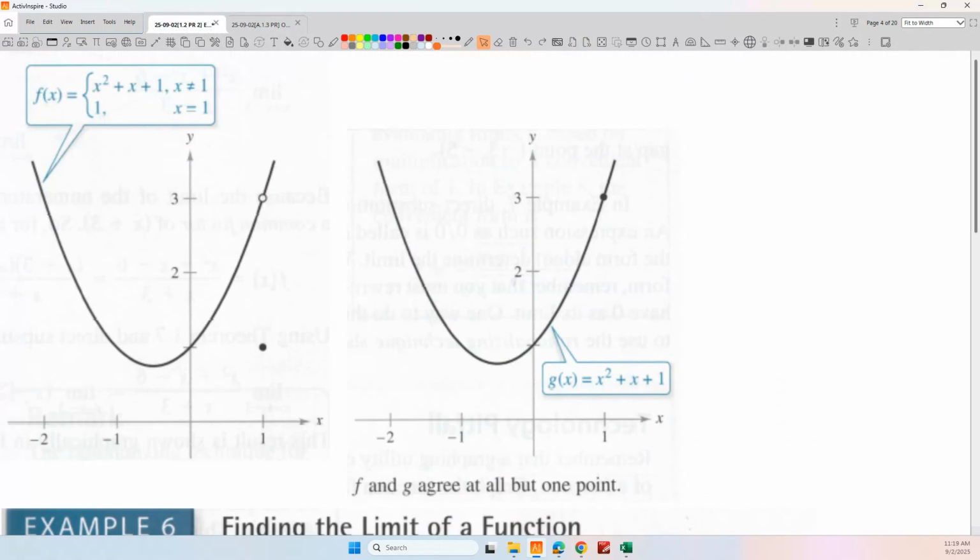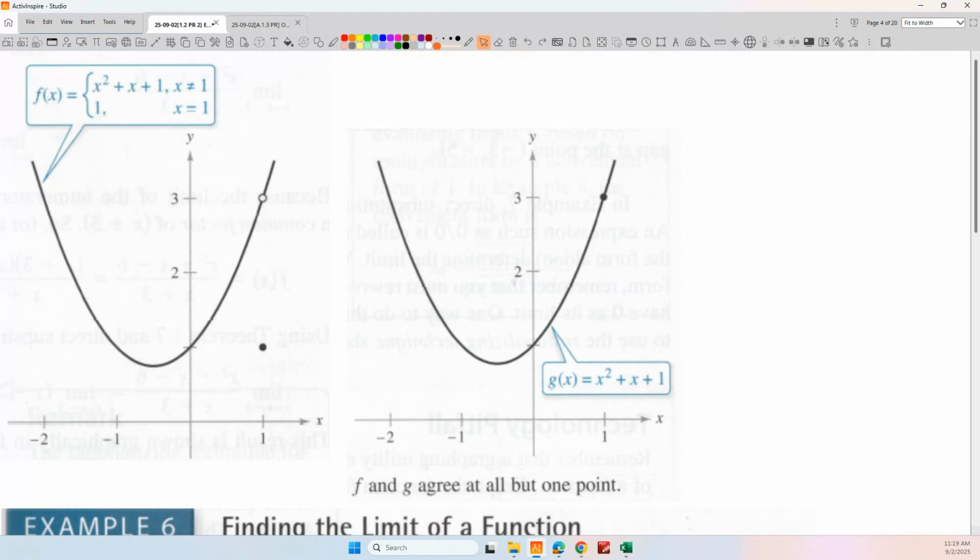And it applies even in situations like with piecewise functions. Let's look at this example. If f of x is defined as this piecewise function, f of x is equal to the quadratic function x squared plus x plus 1 for all values of x not 1. So every place where x is not equal to 1, that's the function the ant is going to be walking on. At the one value of x equal to 1, we assign the output value of 1, right?